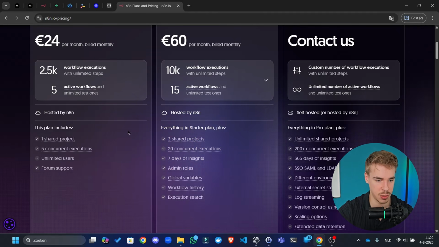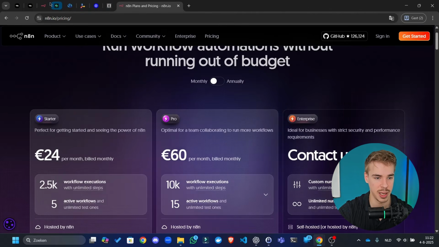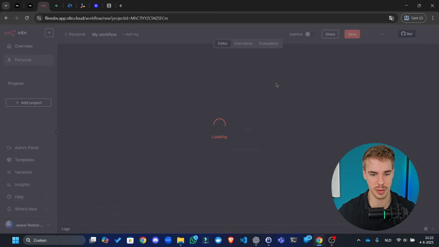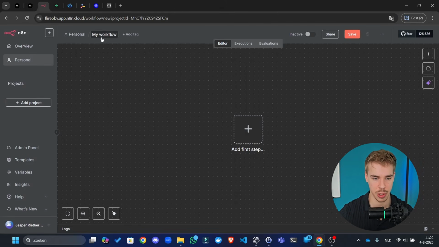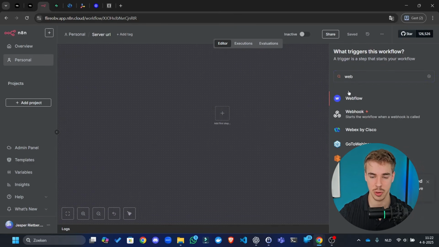All right, so you make an account here, start your free trial, and then this is what it's going to look like when you set up your first cloud environment. So what we're going to do is create a first workflow. We're going to call this server URL, because this is going to be the server URL that connects to your Vapi agent. All right, so you're going to create a workflow, and then you're going to click this.